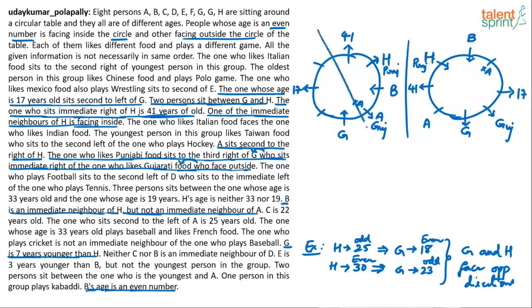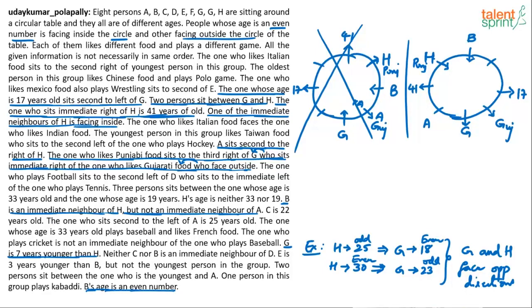Case number 1 goes wrong because second to the right of H comes out here, but we know that A and B cannot be neighbors. So case 1 is wrong. So let's focus on case number 2 now and proceed. A lot of clues are still pending. We have to use all those. Now this clue, let's try.